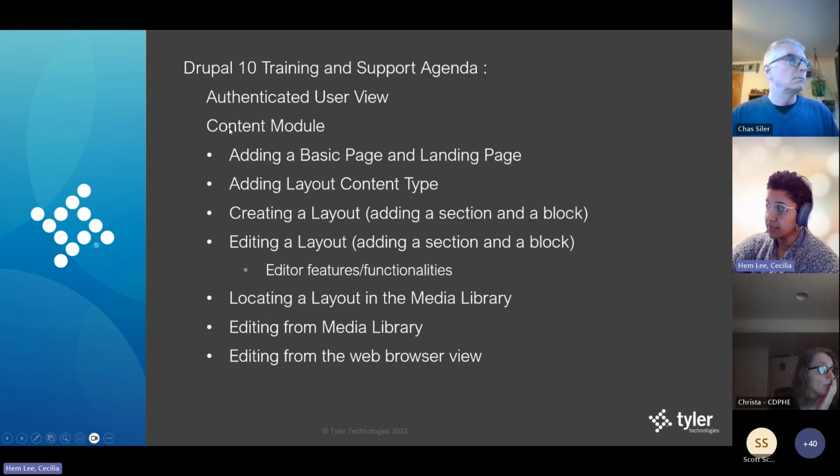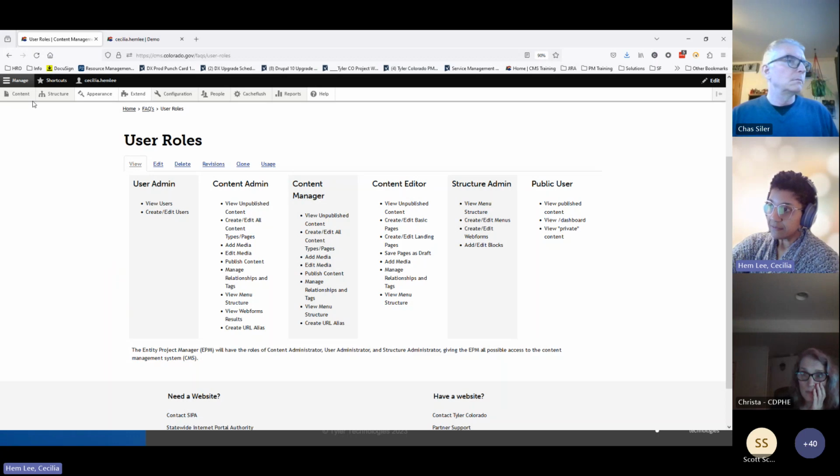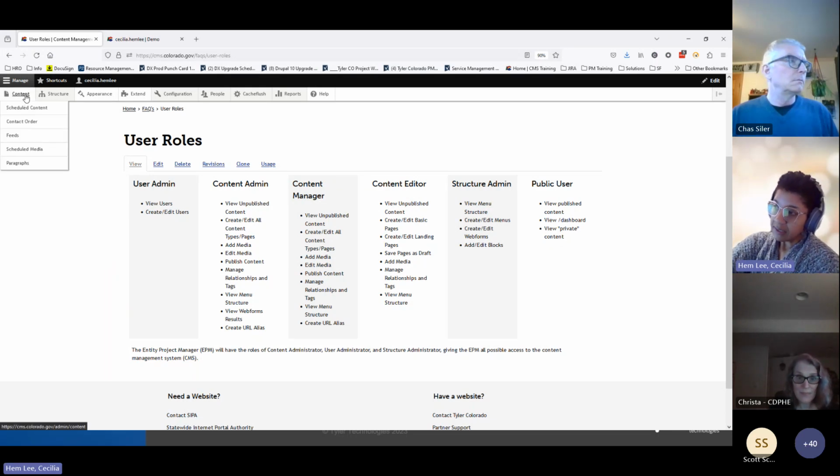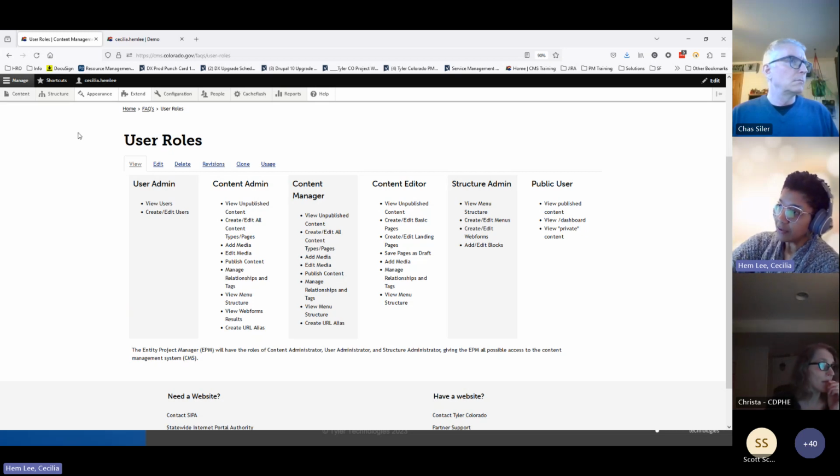First thing we want to make sure is that we're able to access the content module. So one of the things that might be different is the dropdown that we used to have, in which you can add content and add media. It is not there at the moment. I have put in a request for us to add this. But in order for you to access your content, you want to click on the module.